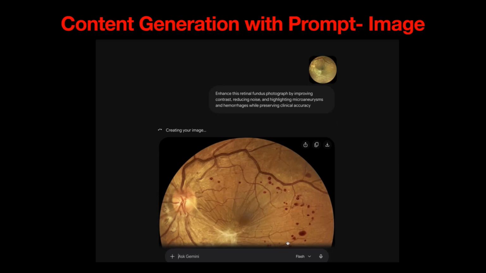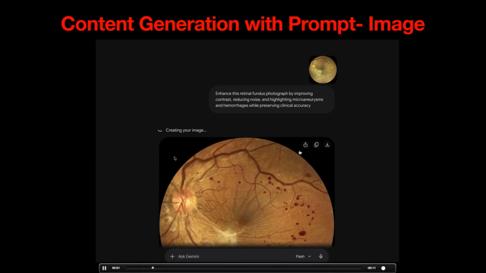Now the prompt that you give is of absolute importance here. The clinical accuracy has to be preserved. So the right message I want you to take home out of this lecture: never tamper with the clinical accuracy. It's unethical as well. When you move into the fine line of AI, make sure the prompt that you are giving is absolutely important. And now let's see how this image ends.